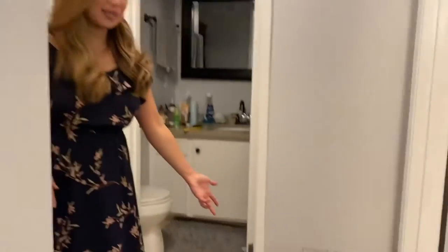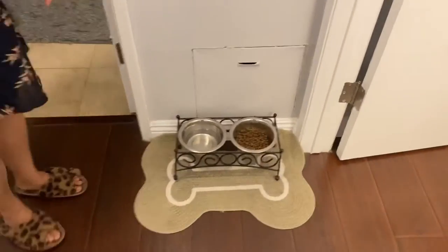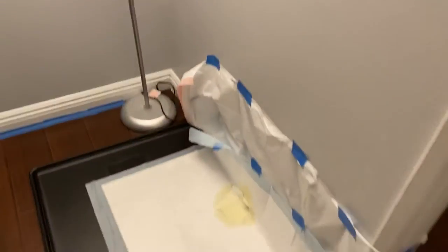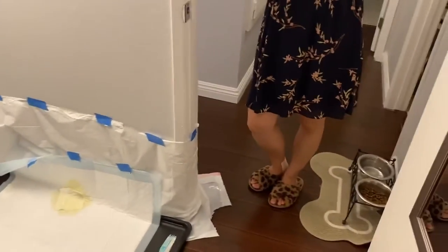We live in a two bedroom condo. This is Bonbon's upstairs setup, so at night he doesn't have to go up and down the stairs too much. We have his little pee area in this den room. This is Andy's little game room slash family room slash Bonbon's second toy corner down there.